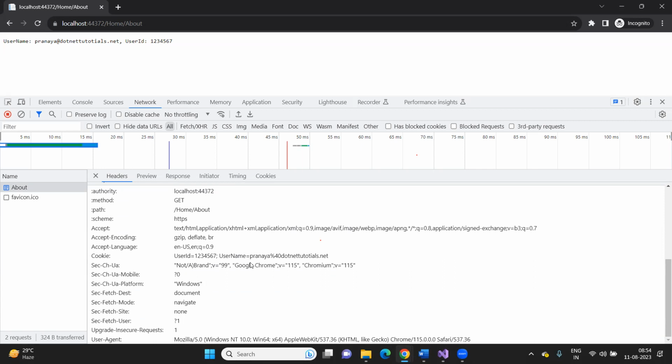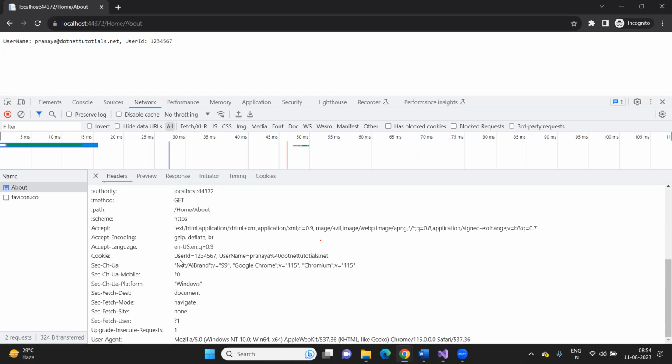Sir, is the cookie information encrypted in general, or is it plain? No, the information is not encrypted. It is in plain text. This is the reason why it is very dangerous from the security point of view. Once we discuss the other part, sessions, the information that the session is going to send to the client is going to be encrypted.